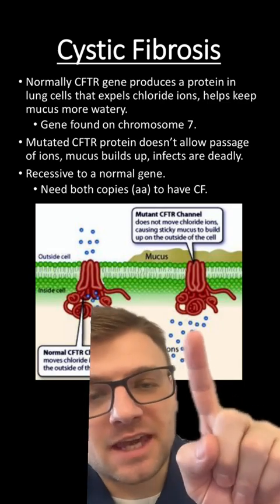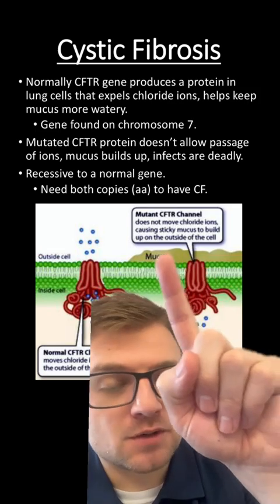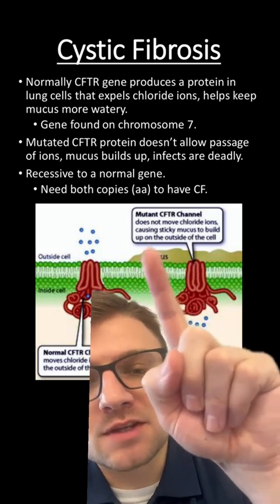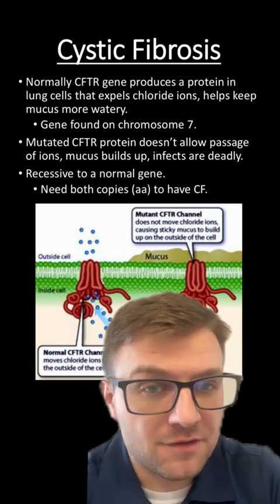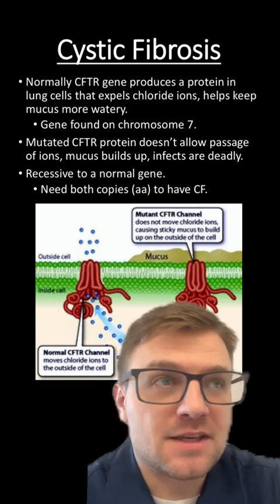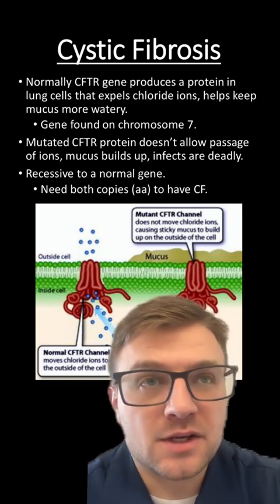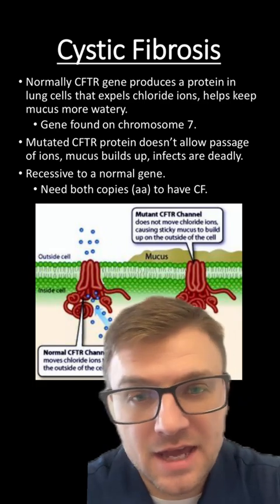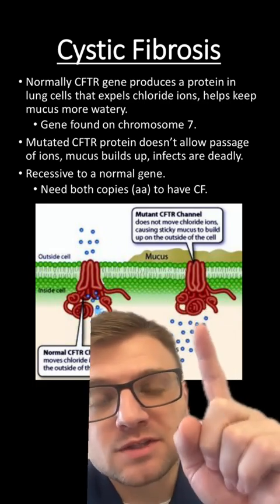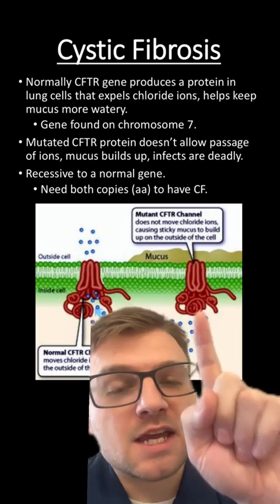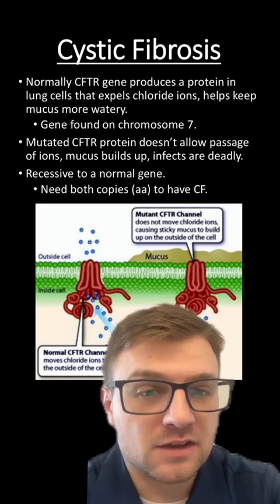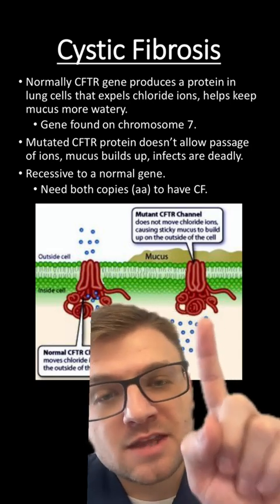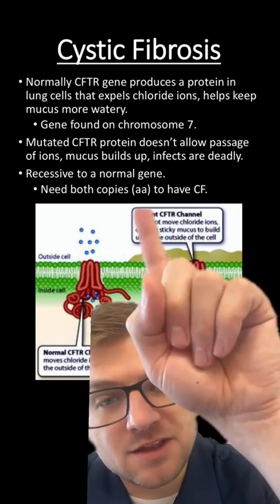Since these ions can't move through this mutated CFTR protein, there will be a mucus that builds up outside the cell, specifically in the lungs of people with CF. What then happens is this increase in mucus in the lungs increases the infections the person has. And again, this is because there's a mutated and misshapen protein in the cells of people with CF, because they received two recessive alleles with that mutated gene. That mutated gene is the little a that you can see here.